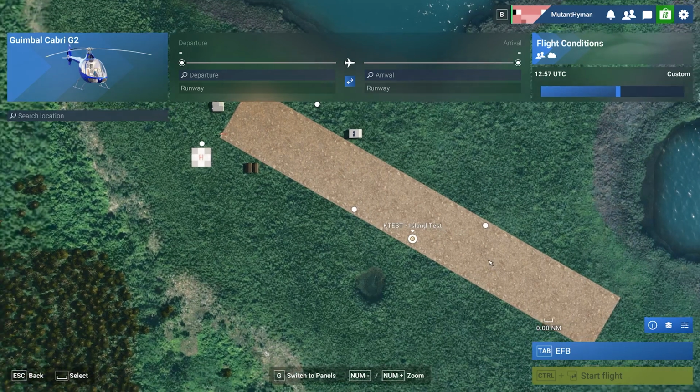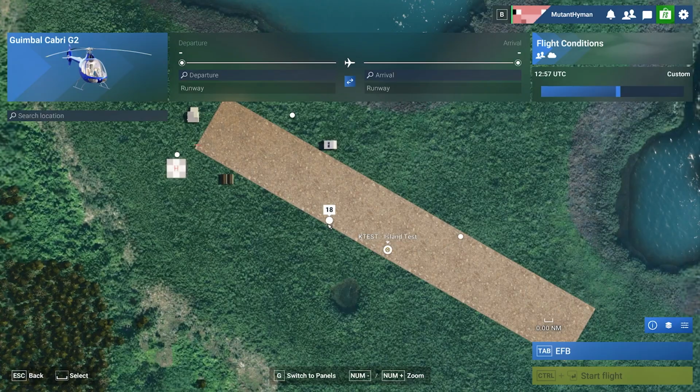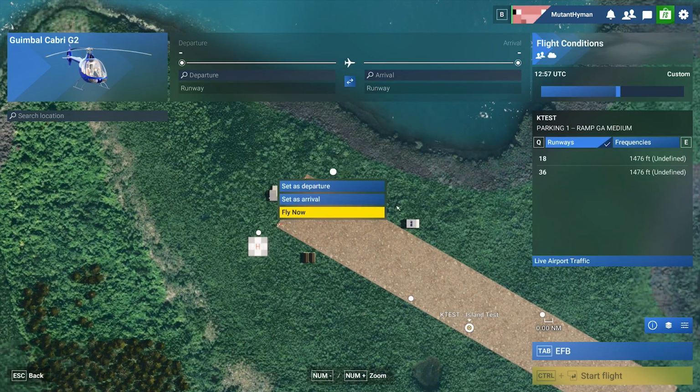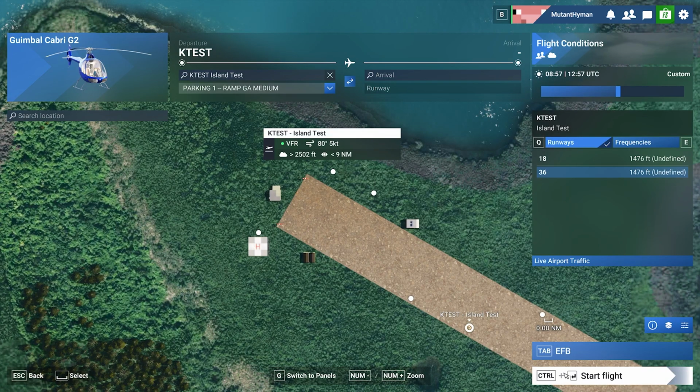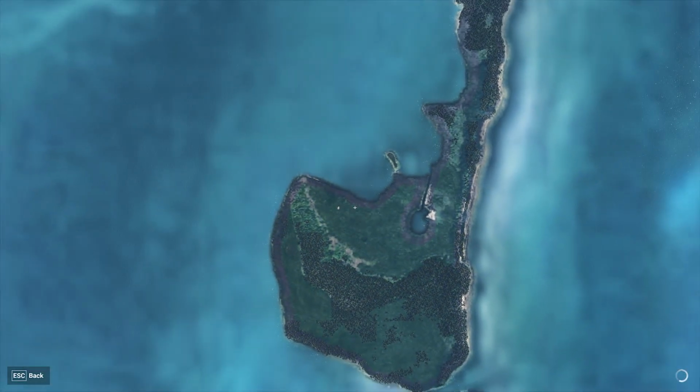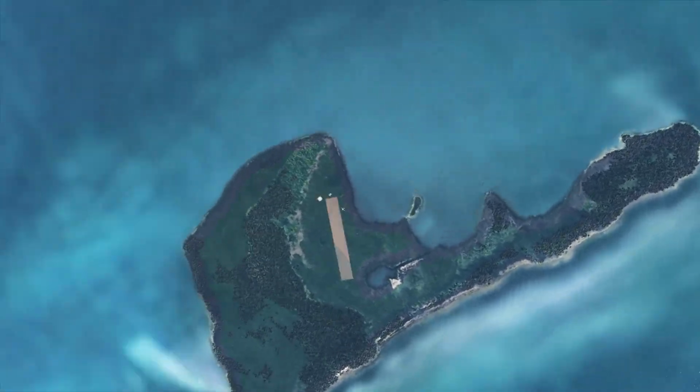Our start points here are a little wacky. What you'll do is on the configuration part, there'll be a menu at the very bottom called starting points, and you'll just drag those to each end of the runway. That'll give you a better starting point. But yeah, so here's our two parkings. So if we want to set that as departure, then you'll see that the sim already obviously gave us a neighbor.